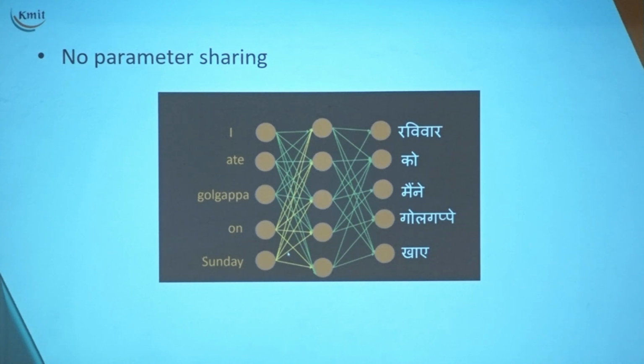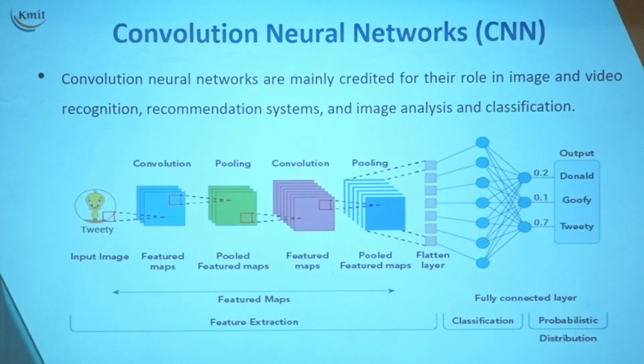But when you take the respective Hindi conversion, the meaning would be different when I take the sentence in a different way. So no parameters are shared when I talk about using ANNs for processing which data? Text data. Since we see that ANNs work well with what? The numerical data only. For images, text or voice, ANNs badly fail because of their own limitations. So hence we go for the second type of neural networks, which are called what? Convolutional neural networks.